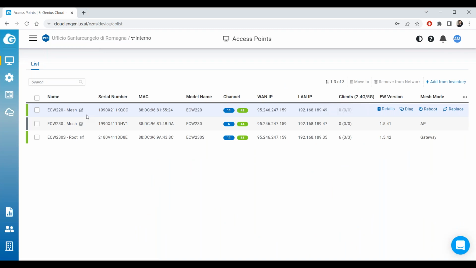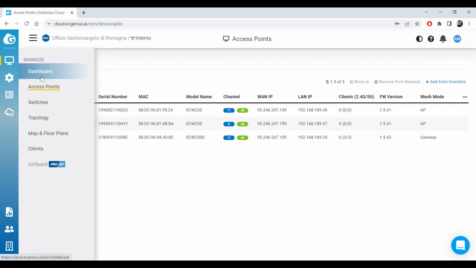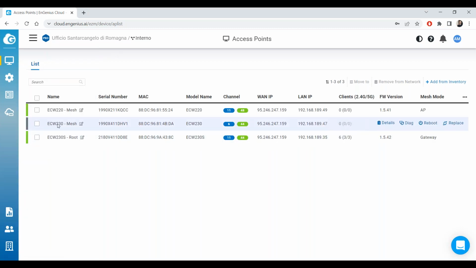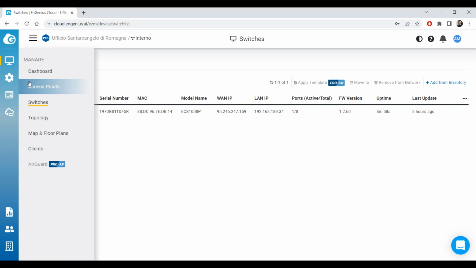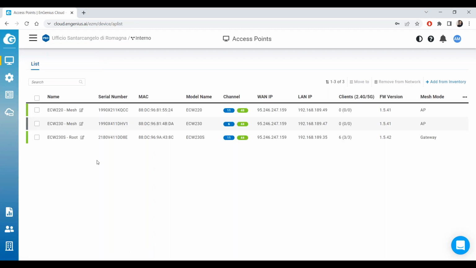I will show you a very, very important point, guys, because a lot of people have a rush, and they need to understand that they need to wait a few minutes. Okay, so we have to wait up to 5 minutes until it goes online, so we can wait. So now I already connected the switch, the 230, into my network. I powered on the 230 with the switch, ECS 100P. Okay, when they go online, I will try to let them make the mesh also with the switch, not only with the access point.